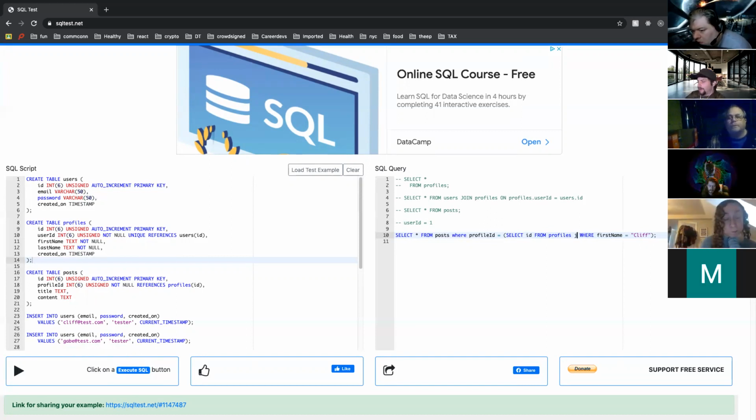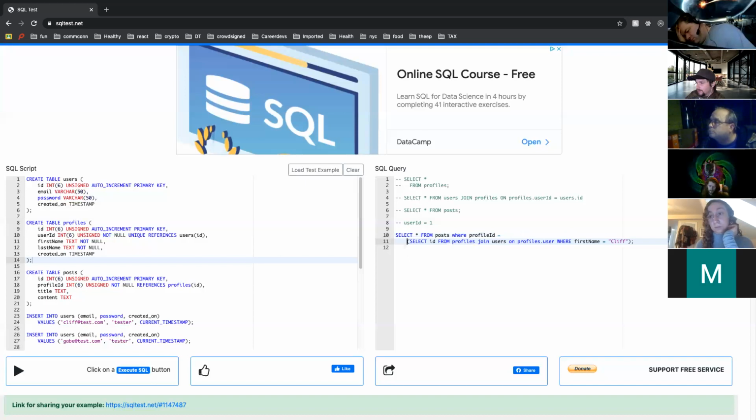So we're going to do select from profile, join users on... let's see, what was it? Profiles.user. I'm going to do some reshuffling of the items. So move this down here, then move our where down as well, because that's going to be at the end. So select ID, join users on profile.user ID equals users ID.